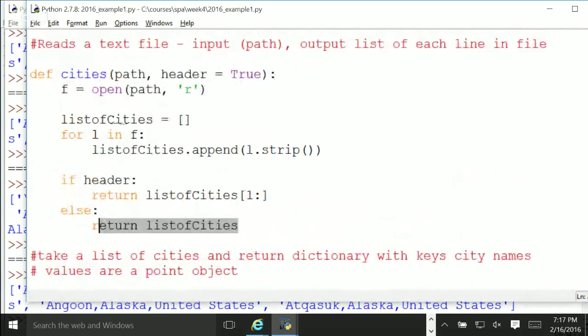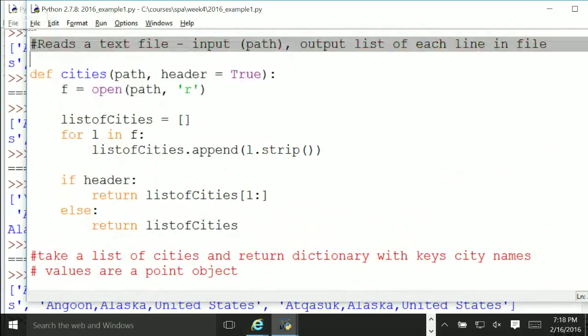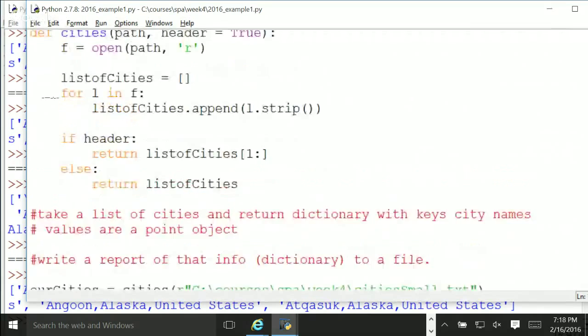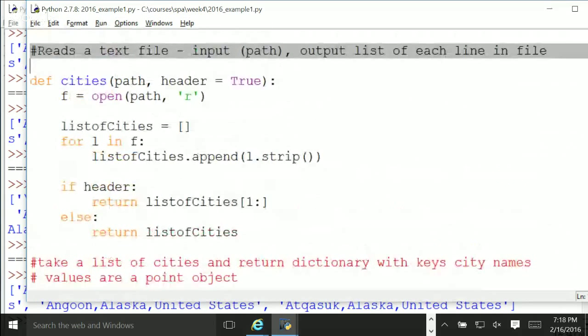So is this done, the first one here? Is there anything else that you think this needs to do that it doesn't do? Not yet, but that's not the assignment. The first function was that it takes a file name and returns a list of cities.